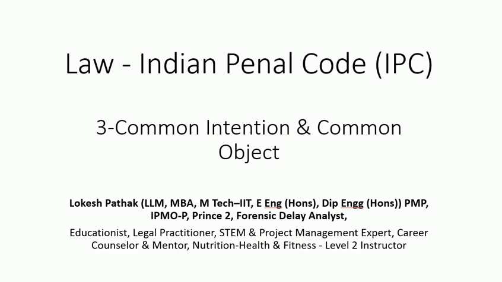So with this case law, we have seen the various characteristics of common intention and common object, but typically our purpose was to see the difference between both of them. If you see, there are only 2 points of difference. The first one is related to the number of members. As I said, for a common intention mentioned in section 34 of IPC, 2 or more persons are needed, while for the common object, which is mentioned in terms of unlawful assembly, section 144 of IPC and onwards, 5 or more persons are required. So the number of members for common intention is 2 or more, and for common object, 5 or more.